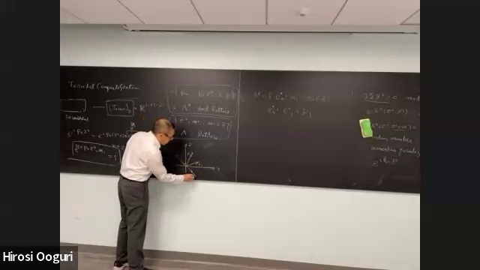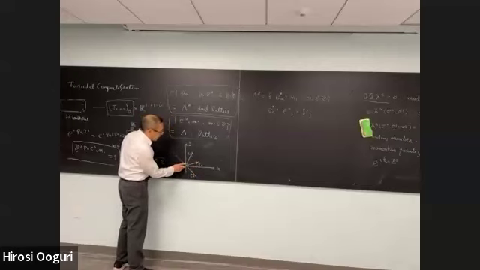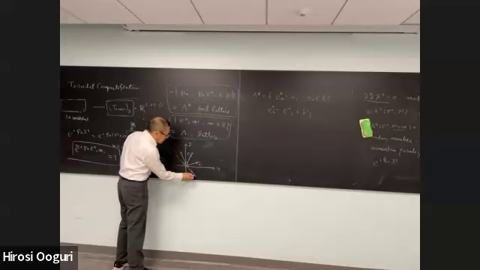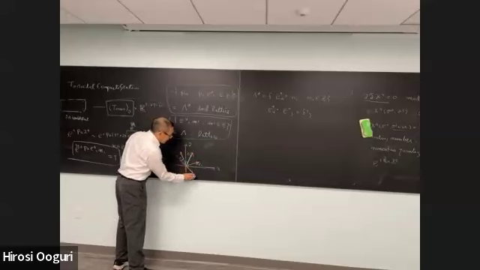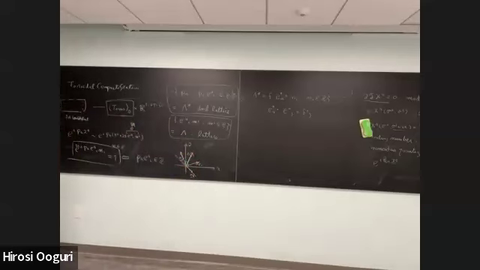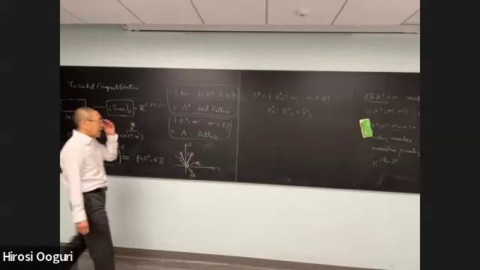So this is E1 star. And E2 star should also be orthogonal to E1, so it should go in this direction, I guess. So this would be E1, E2. I wish I had a color chalk actually. So this was the original lattice, and this is the dual lattice. That's the relation between the original lattice and the dual lattice.